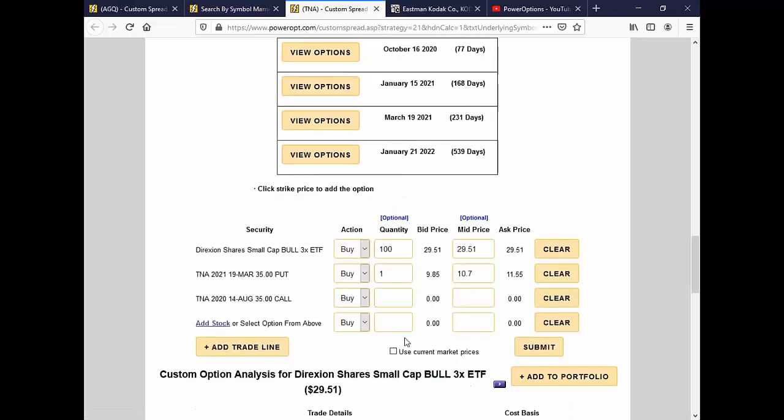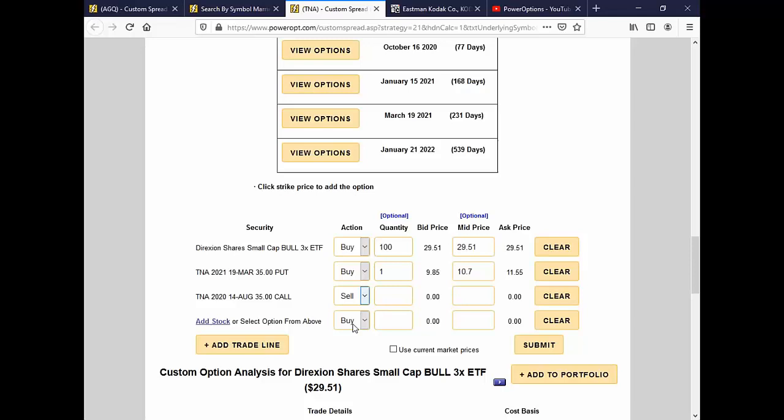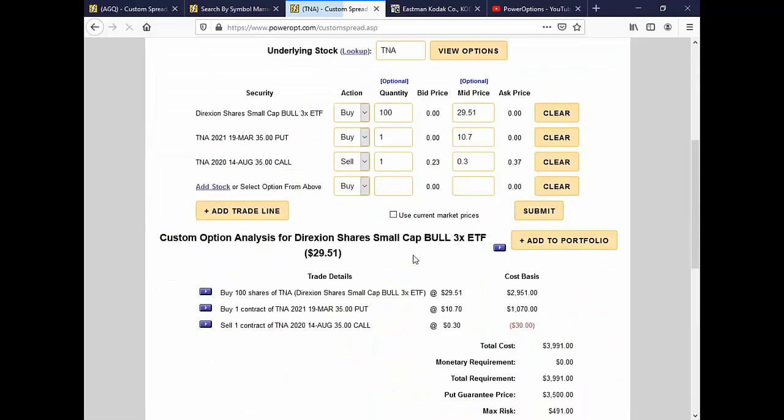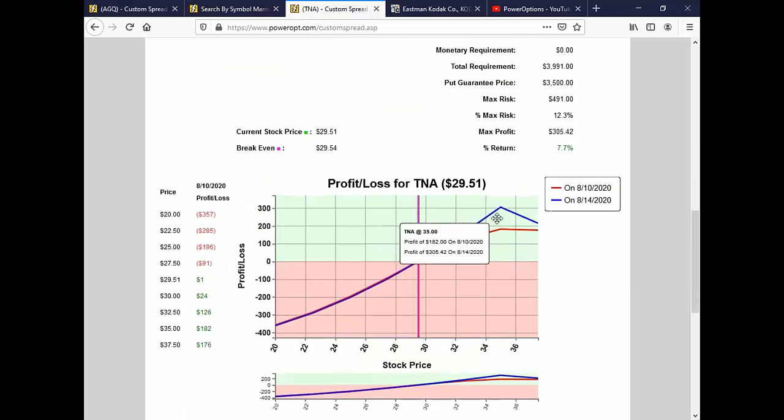This one seems less volatile than some of the other 3x ETFs, honestly, but that's okay. Let's see, what's the risk here now? So, yeah, I can't sell the 30 or the 32 and a half. A better example might have been to take the 30 strike and then look at a 30 or a 35 call. It's not a lot of good strikes here. But see, in this case, up to 35, the return max is 7.7%. That's a 14-day trade, so that's not too bad.